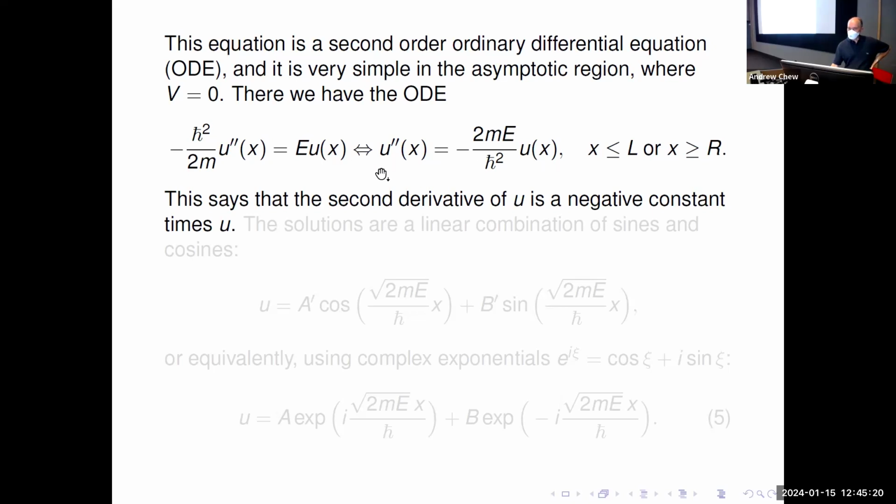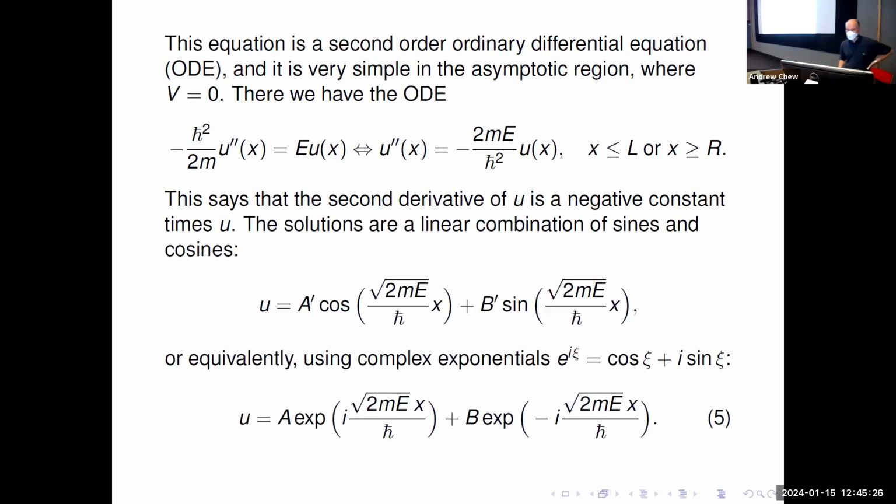And that, of course, is a rather simple equation that we know how to solve. In fact, high school students learn how to solve that. So the solution is a linear combination of sines and cosines. Okay, a nice linear equation. So the general solution is this two-dimensional subspace. And this factor here is just the square root of the constant that appears here.